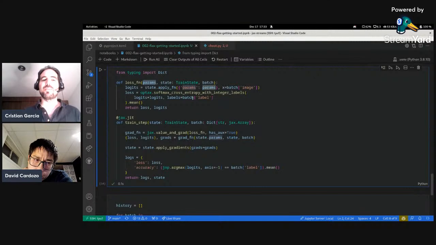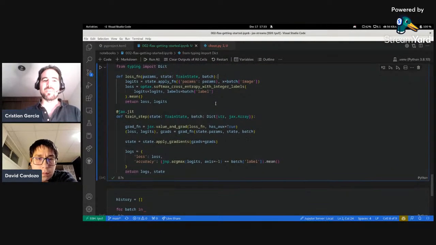But we have to do this because we have to take the gradients with respect to the first argument, so we have to pass it separately. Just take that into account. We could have also passed the apply function here.